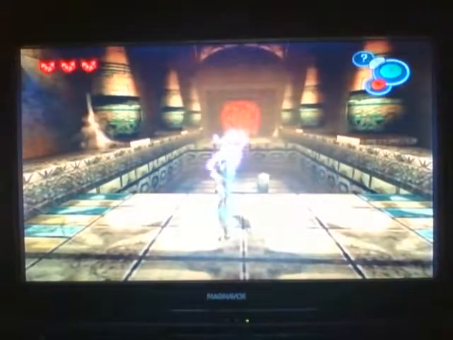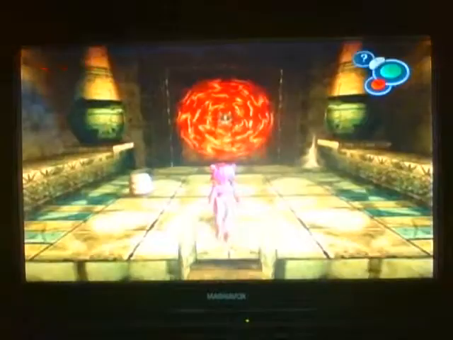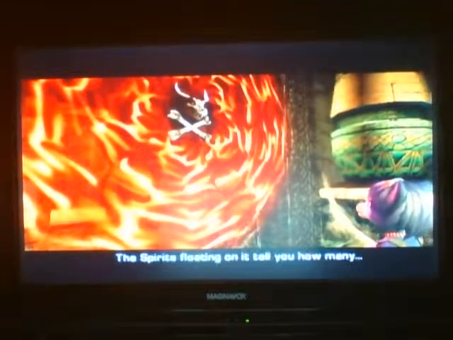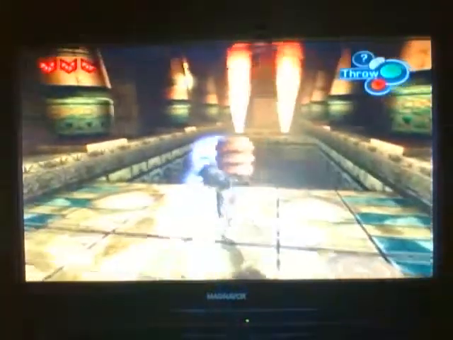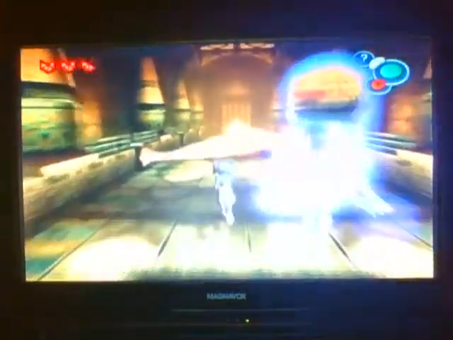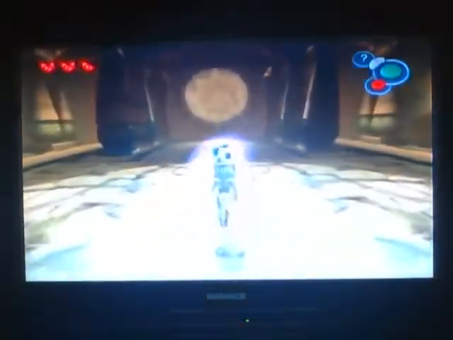Alright, so you see one of these guys down here. Now you're bound to probably get hurt. This is a life force door. So the spirits flowing tell us how many we need to kill, AKA this guy right down here. There you go. Alright. Let's see. Here's what I do. This is a nice little shortcut here. X is roll, by the way. Alright, here's the Krazoa spirit. And here comes our first test.